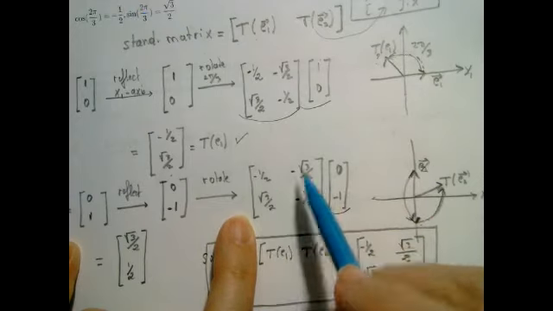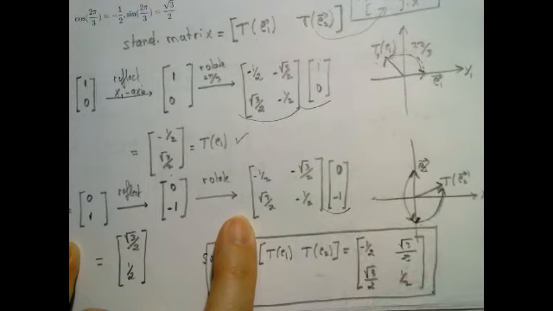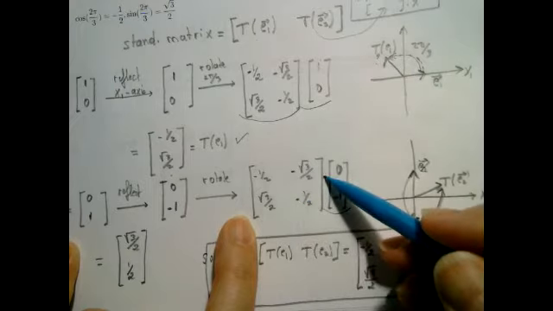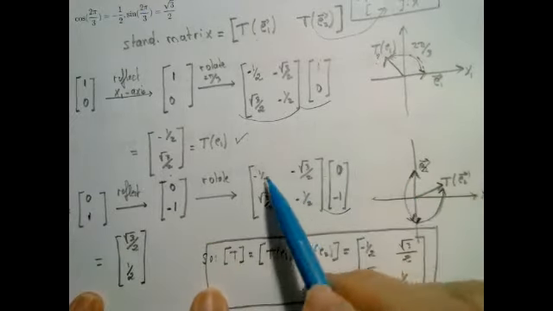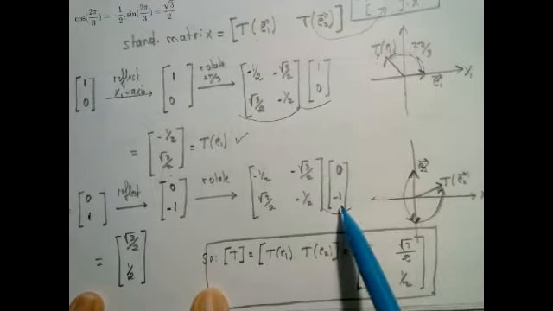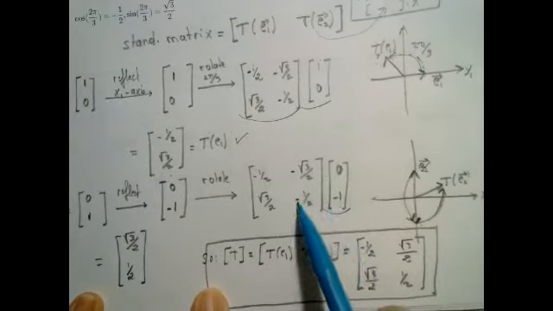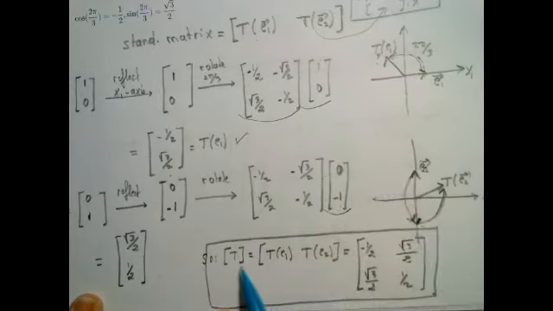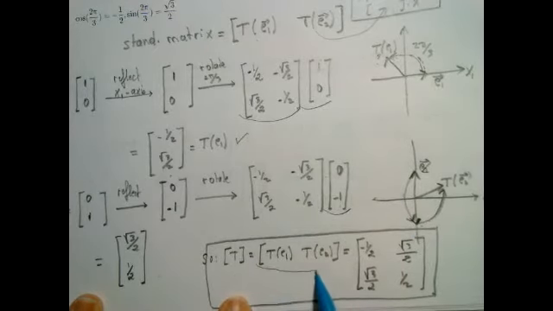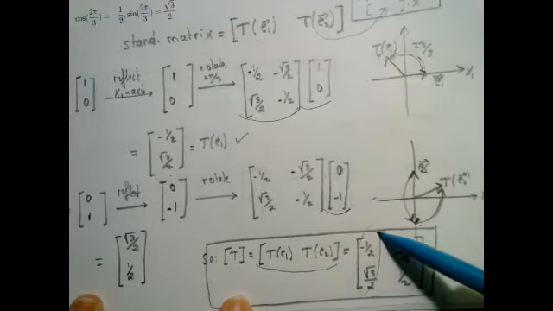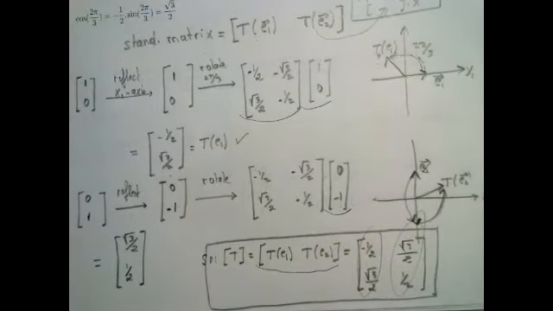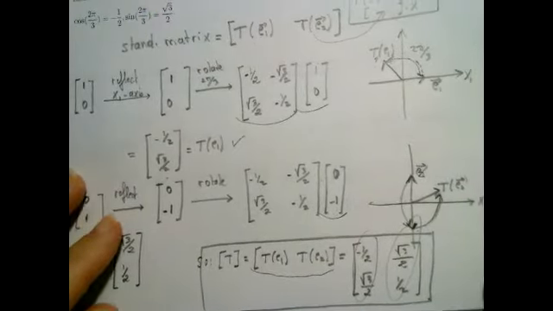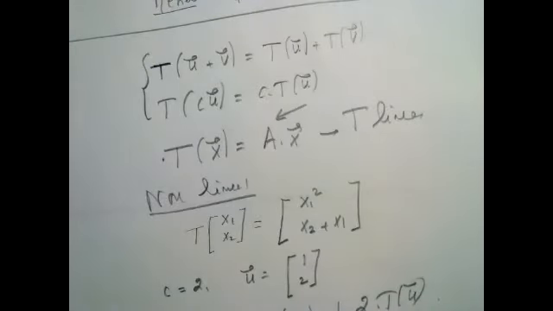So I'm multiplying by the rotation matrix that you should memorize or look up. But usually a lot of students, because it was a face-to-face class, memorize the rotation matrix. So I multiplied those, 0 times, yeah, this is correct, and that is 0 times minus half, I got that. That means my standard matrix is T of E1, T of E2. T of E1 is this vector, T of E2 is that vector. So this is just a little bit to tell you how to find the standard matrix in case the problem is given geometrically. Now the last problem I gave on that particular exam has to do with linearity as well.